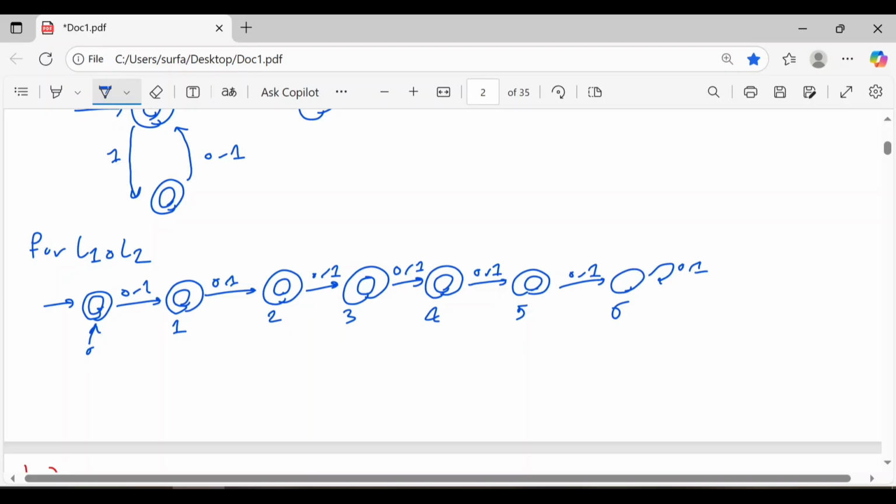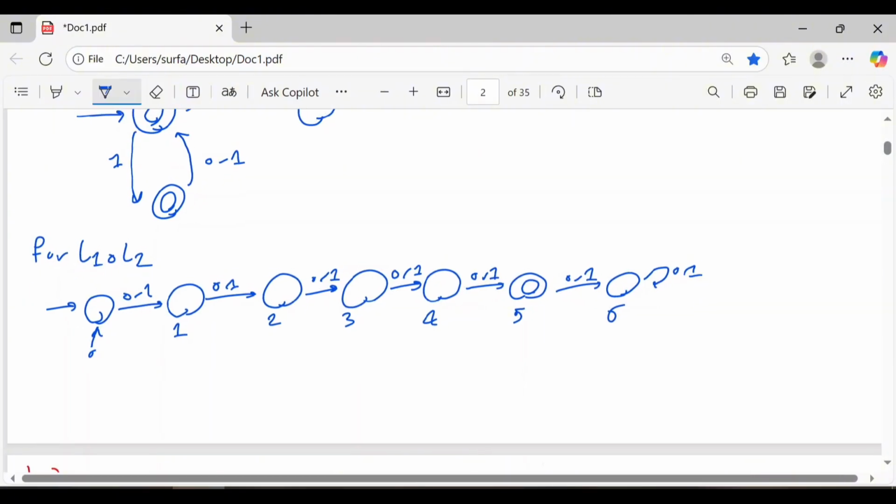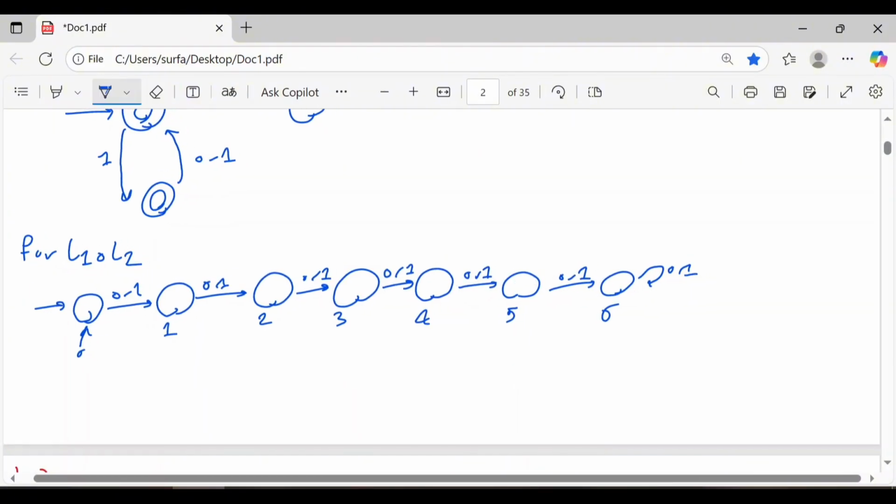So based on our theorem, we must define some epsilon arrows from our accepted states in L1 to the start state of L2. So we will erase our accepted state like this. Sorry.